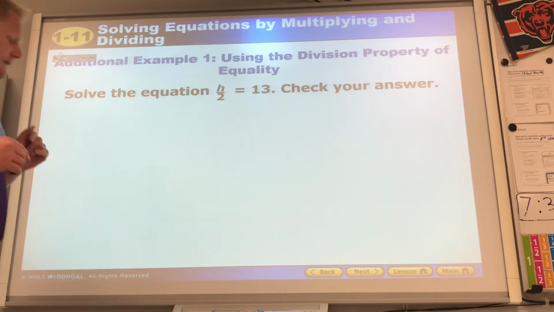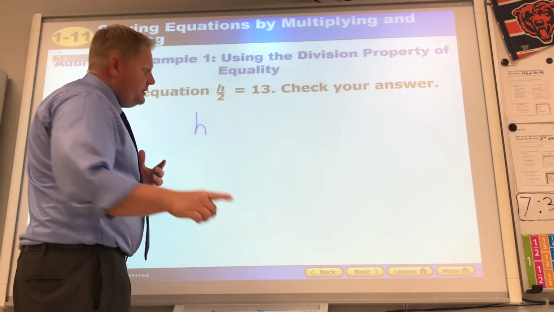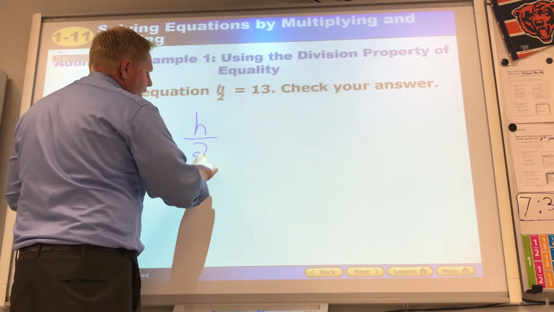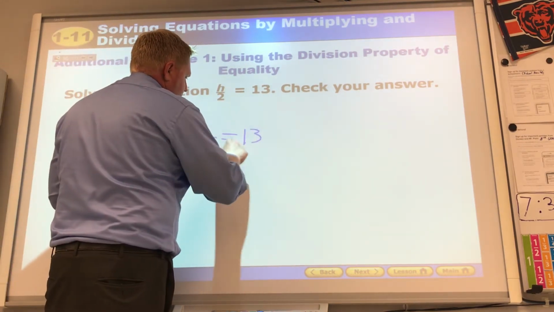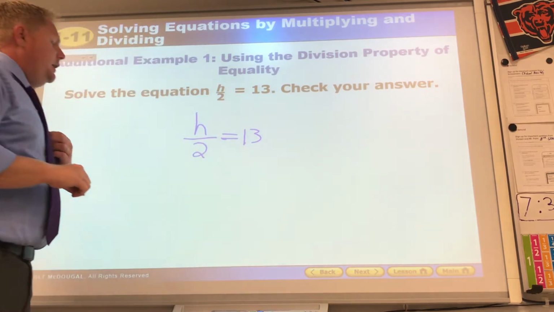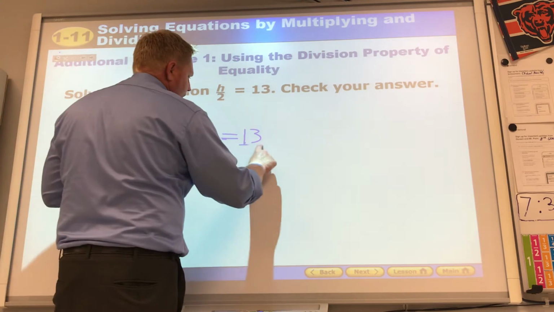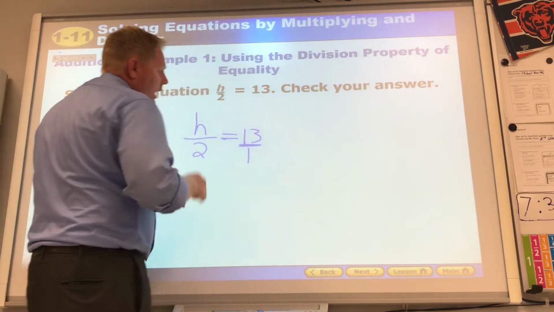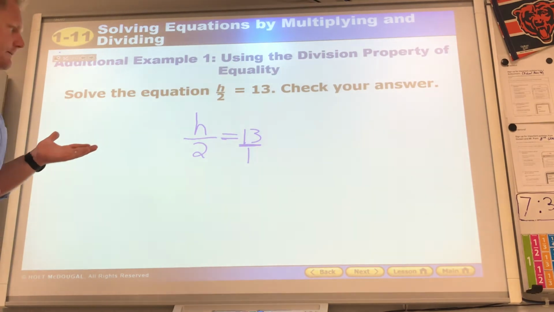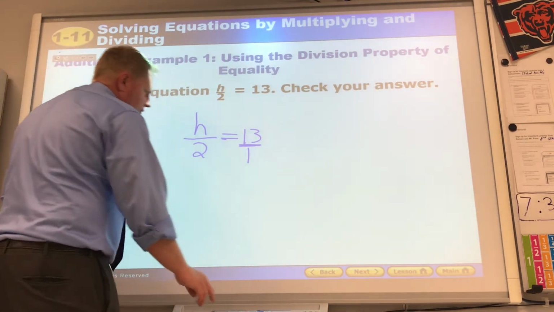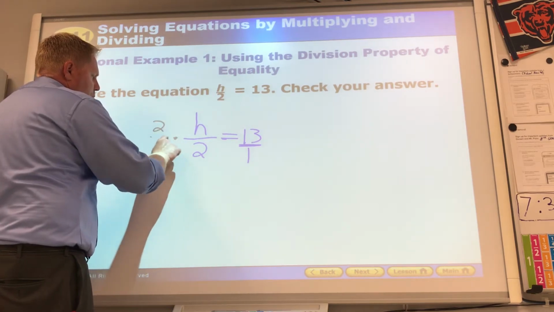So, we're going to look at this. Remember our fraction, Caden? Remember our fraction? This is a different way to write it. H divided by 2 equals 13. All right? Now with H divided by 2 equaling 13, I like to put that placeholder here and show, oh, I know I've got a 1 on the bottom because that doesn't change anything. So to undo division, I use multiplication. I multiply by 2 over 1.